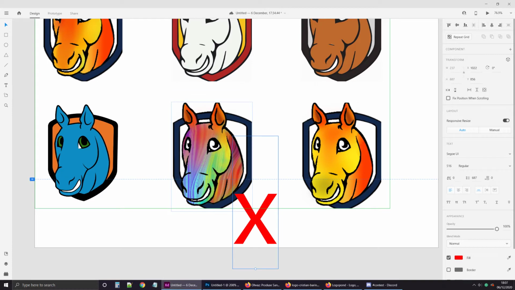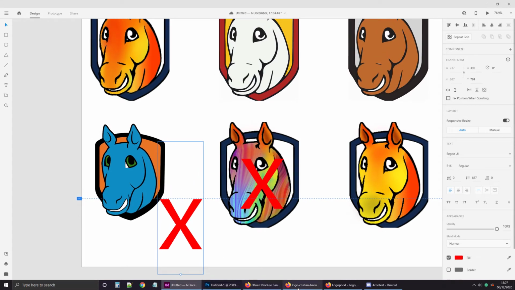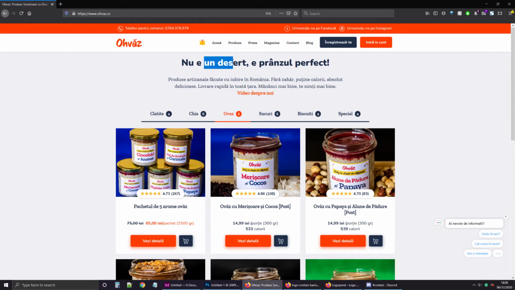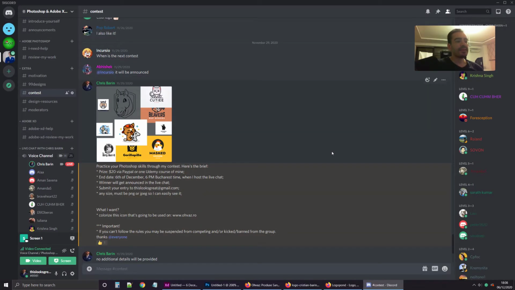So this one being multicolored, I don't think it's a good concept. It's not a good idea. This one with blue, it's not this specific shade of blue, nor is it a blue that actually is somehow related to the color scheme. Now you could say, hey Chris, but you do have blue here in your backgrounds. That's true, but one thing that you should know regarding e-commerce websites, and actually most websites, is that things constantly change. The content constantly changes.